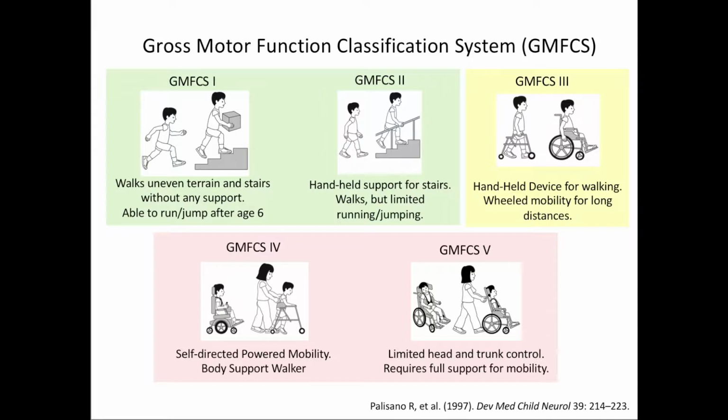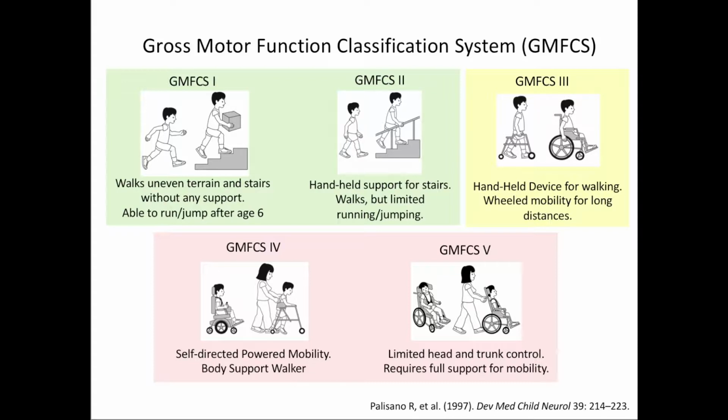To assess the risk of developing hip displacement in children with cerebral palsy, we turn to the Gross Motor Function Classification System, or GMFCS. If you don't already know this system of classifying children with cerebral palsy, it's absolutely important in understanding the literature and in communicating with your colleagues. I've highlighted here the children who are ambulatory in green, the children who are marginally ambulatory in yellow, and those that are considered largely non-ambulatory in pink.